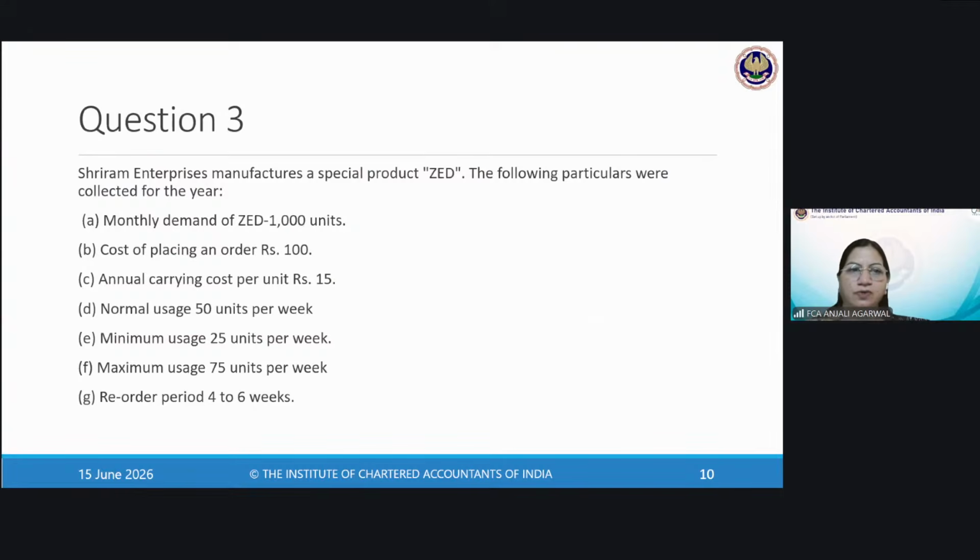Let's move on to another concept, which is called reorder levels. Here we talk about when should the order be placed. So EOQ told us that we should place orders for 3,600 bearings in illustration 1 and similarly for 1,000 units in illustration 2. But when should the order be placed? Should the order be placed when the goods are just zero? Or what is the level of inventory at which we place the order?